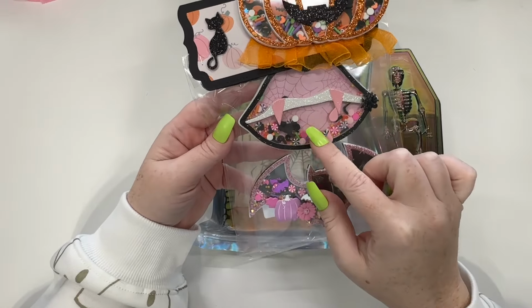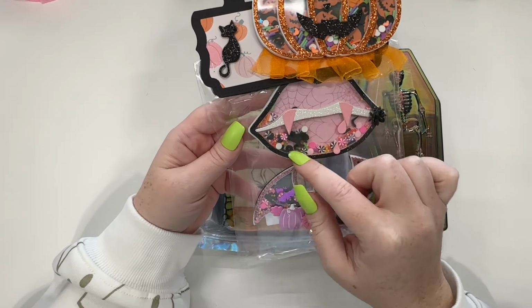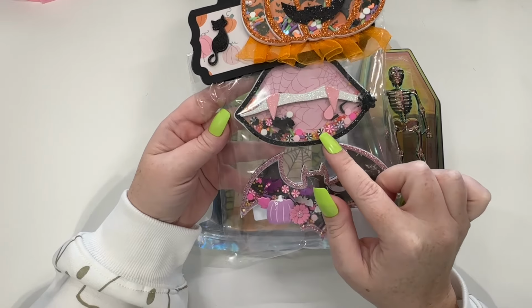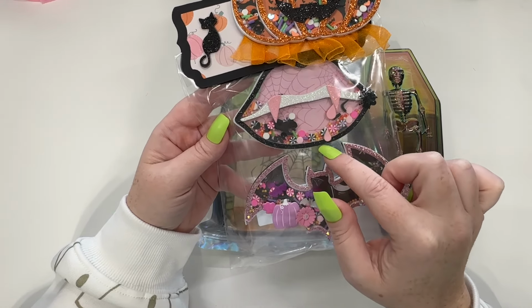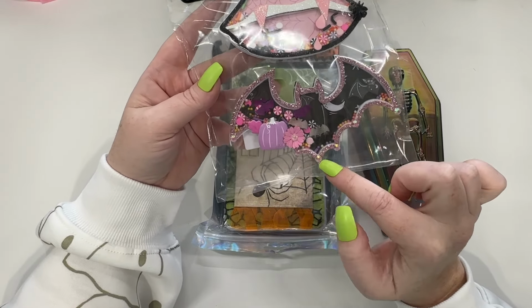So we have the vampire lips here. This is the big one. I think mine is smaller than this. There might have been 2 sizes, but I think I have it and I don't know if I've ever used it. But it's so cute. She's got a little pink blood coming from the fangs, and we have a little spider over here. And then we have a bat down here.